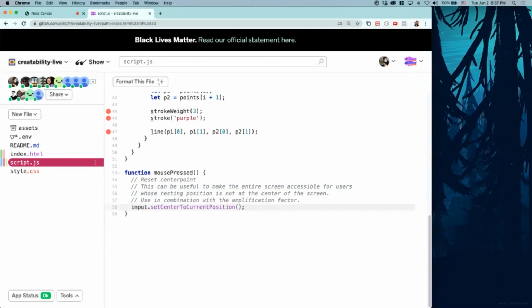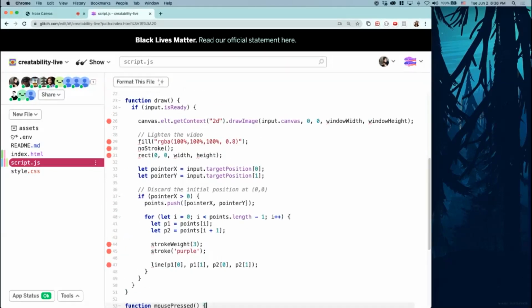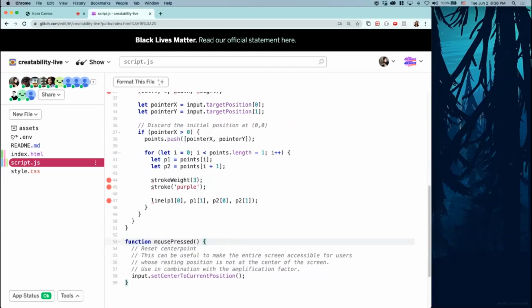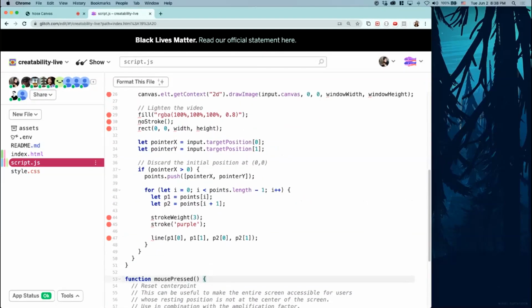How to reset and erase a line and draw new drawings again? For now, you can refresh the page to reset. If you want to do something like a button, you would need to create that in P5. And we can go over all the different techniques. I just wanted to give you a very broad overview, get everybody able to run something that works. Happy to discuss how to go deeper.